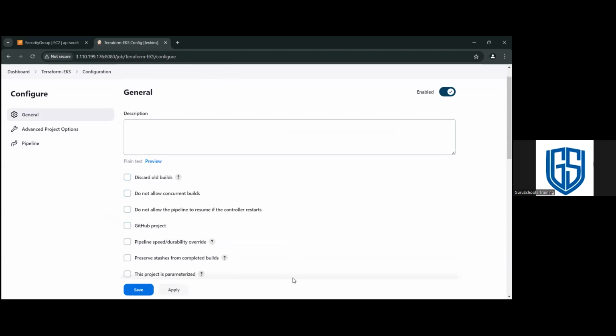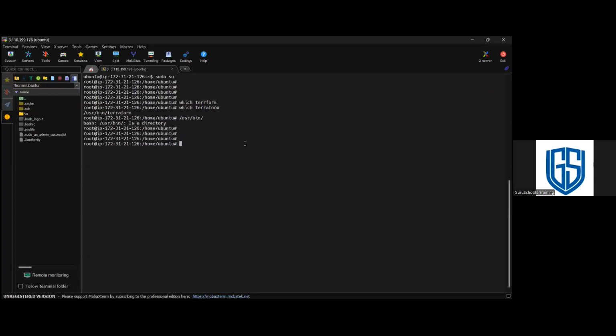Before that, I will show the code on my local machine. Here I cloned the code that we use for automating the process.